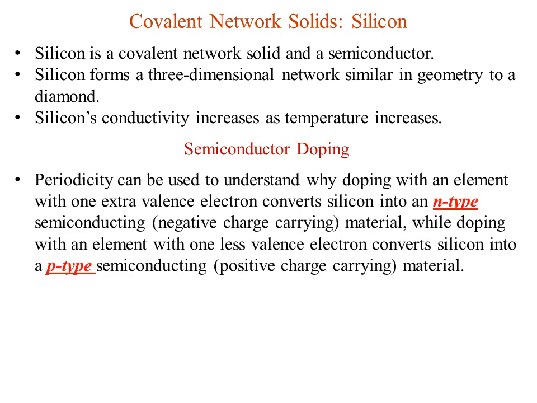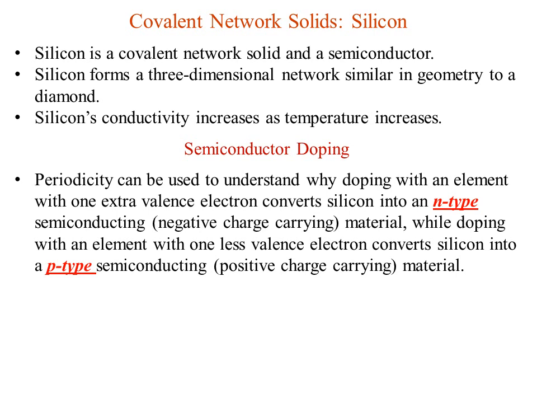Now, periodicity can be used to understand why doping with a particular element changes the semiconducting property of silicon. So what doping is you take the silicon crystal, the pure silicon crystal, which is just your tetrahedral shape of silicon atoms covalently bonded together, and you remove some of the silicon and replace it with an atom that has one more valence electron or one less valence electron from the silicon.